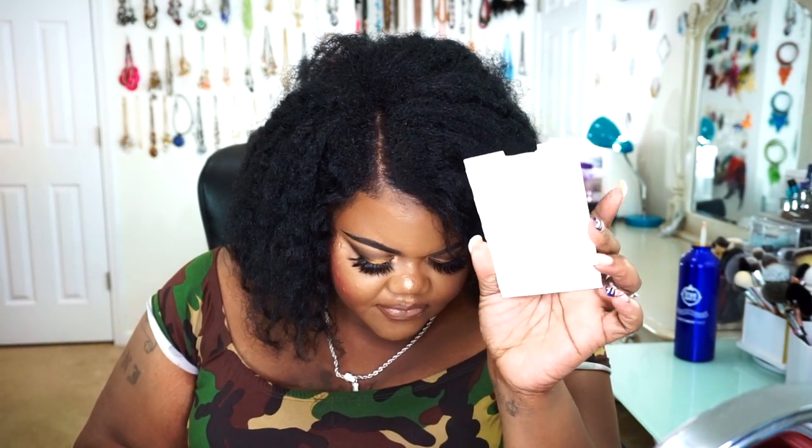She did go ahead and put in for us the Vita Liberata Phenomenal Organic Tan Infused Cloths. They are $39 for a pack of 16 and $25 for a pack of 8. We received a pack of 2 in this box. It's really supposed to help you tan for your face and body. Of course, I would never be using these because, yeah, I don't have a reason to tan. But, you know, this is really great for people who do tan and different things like that, who just want to get in and try to see how it works. So I'm happy that she put this in there. She did tell us that she was putting this in our box for us. So I'm happy that I received this.